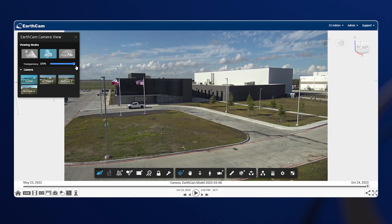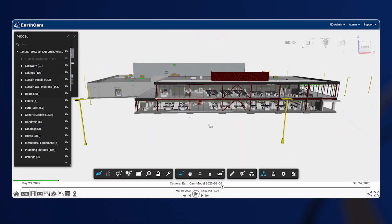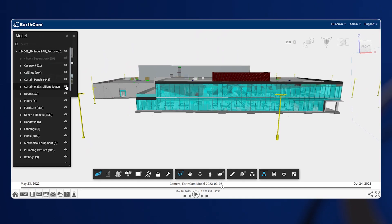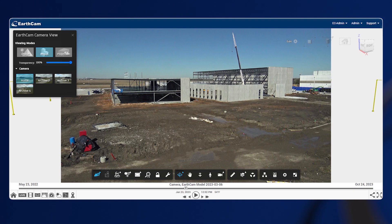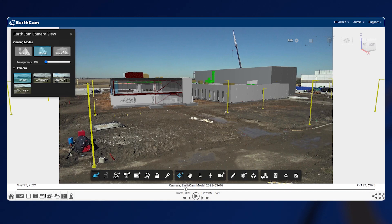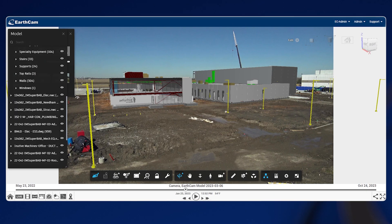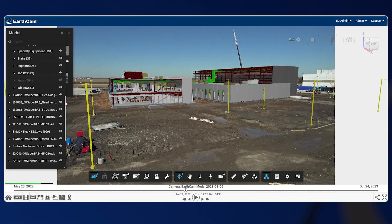It was easy and fantastic. For us, it was being able to take a Navisworks file that we had collaborated with to get alignment based on the camera position. It allowed us to turn pretty much everything on and off that we needed to, to validate when the steel was going in and how much progress was being made with the steel.